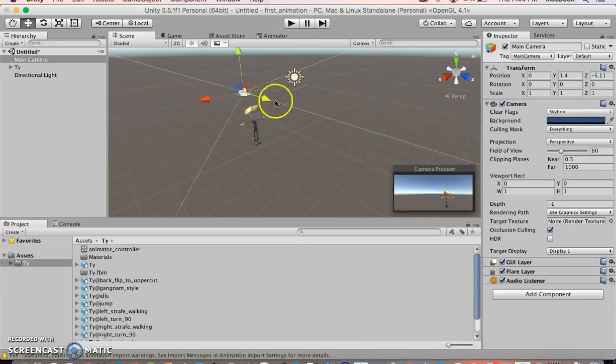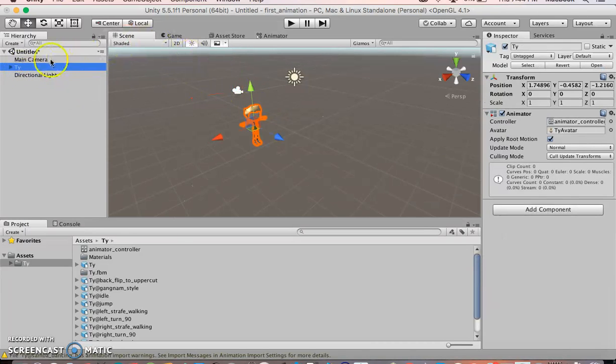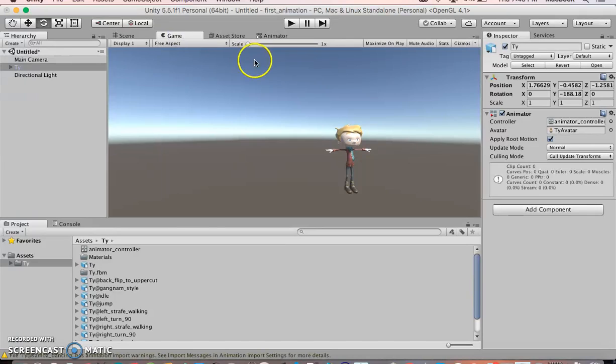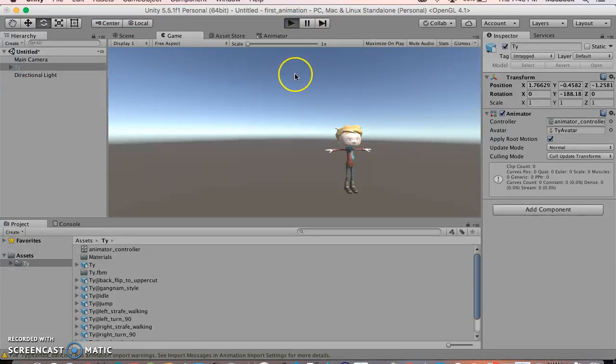Actually, you can move the camera, but this is quite good to know: you can click on the character, click Rotate, and then drag on this yellow line so the character is turning around. Now if I go to Game, we're looking at the character.